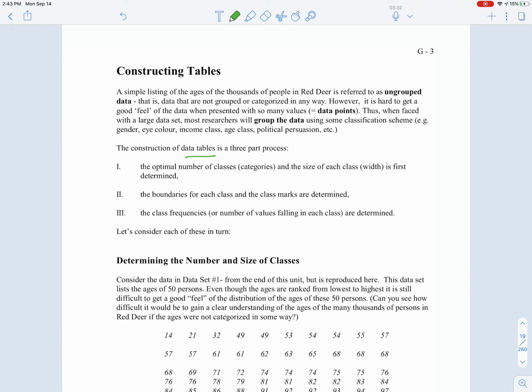Now, I'm hoping that you take a look at much of this stuff and say, hey, this is easy peasy. I mean, we first did this stuff in like grade 1 or grade 2. And that's true. You've actually been constructing tables and putting things into classes since probably your first grade in school. But we're going to add a bit of a step here, called Sturges' method for determining the optimal number of classes. And it's a good thing to come up also with some symbols and terminology that we'll be using. So it should be an easy unit for you, but it's an important unit in terms of just getting some of the basics down here.